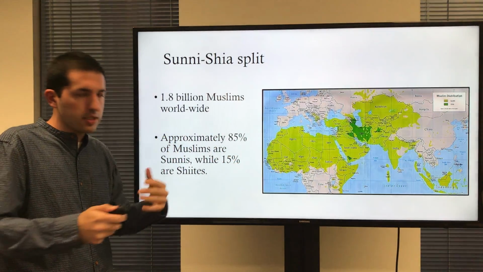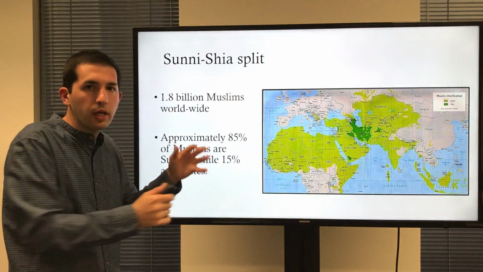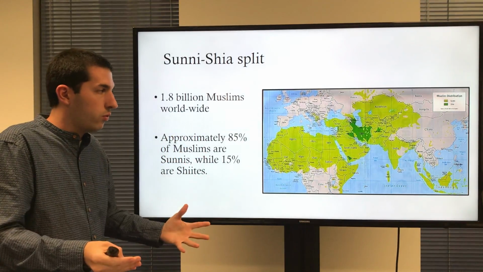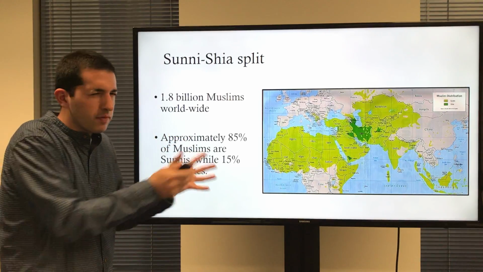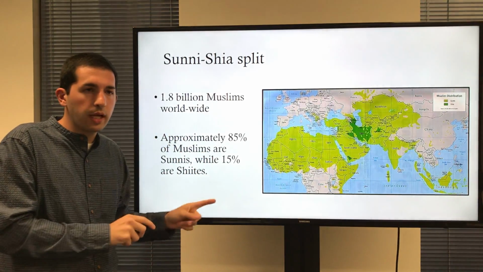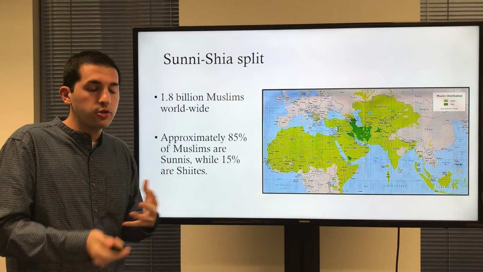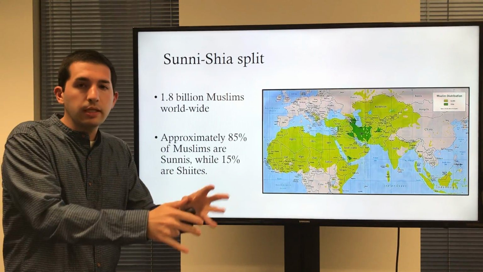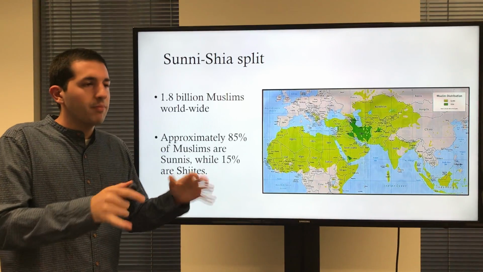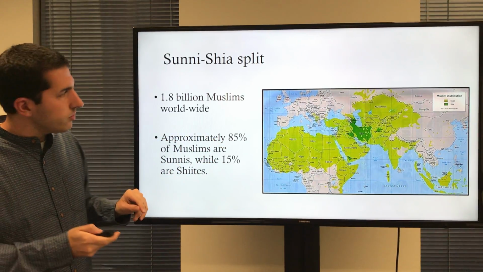And again, this isn't a religion class, but this is important geopolitically, of why this makes sense, or why it doesn't make sense, in terms of the conflicts and the relationships that take place between countries. Why do some countries support each other, others do not? Why do they dabble in each other's politics? This is sort of why.